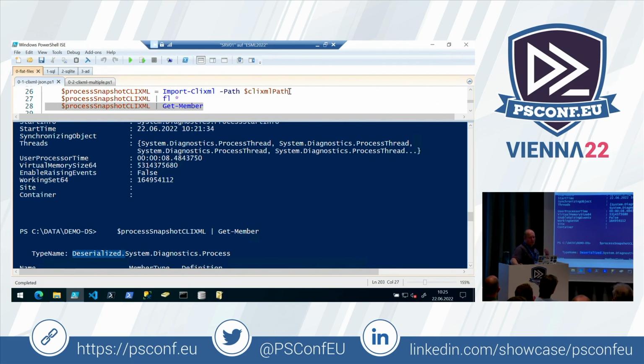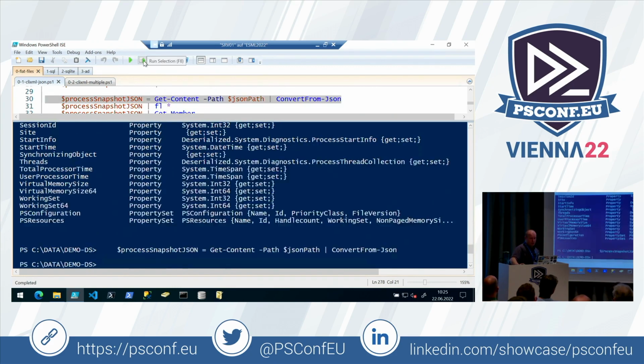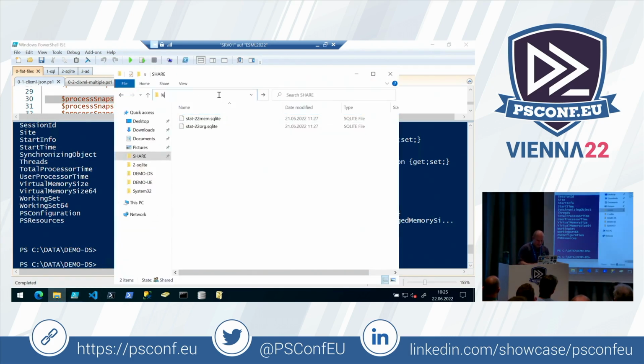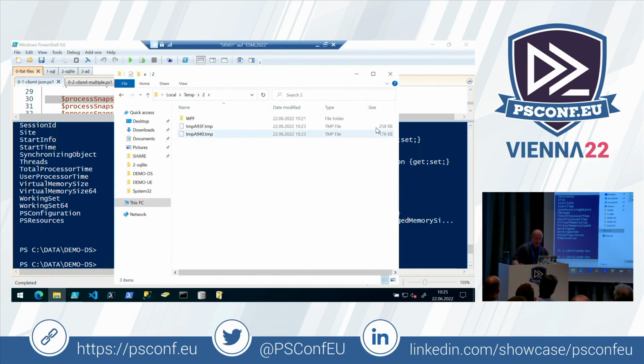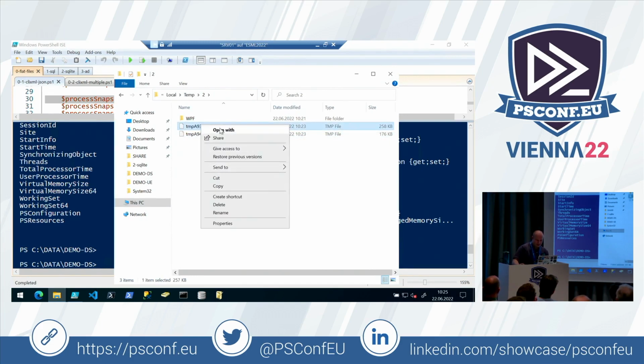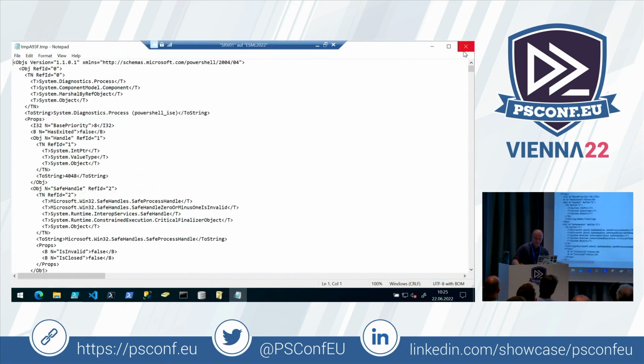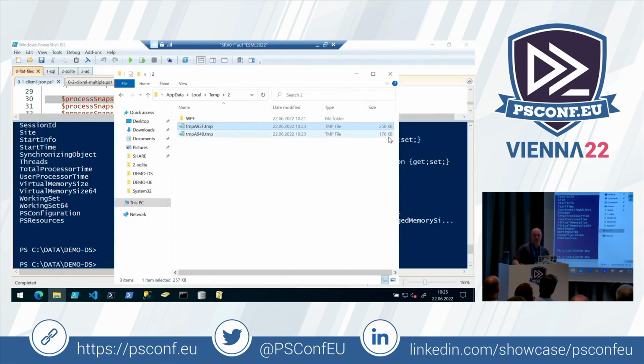And if you read deserialized, you know exactly what that means. It's static. It will not change if the process changes, and there aren't any methods specific to that original object type. What's the difference in size between those two files? That's what I wanted to show. But as those are temp files, let me see if we can find those quickly. Yeah, that would probably be the CLI XML. Yep. So CLI XML will produce roughly 60% more output than JSON.